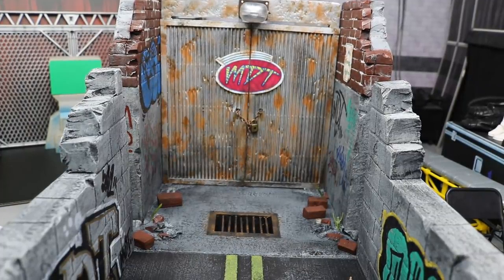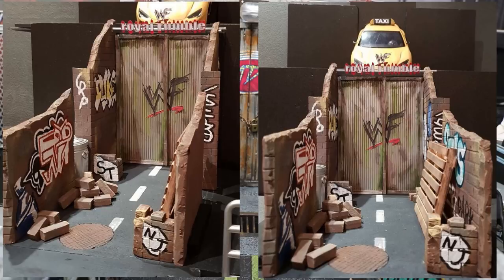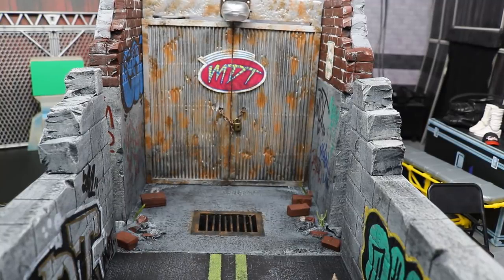I also want to give a huge shout-out to Mac_decals on Instagram. He is the one that pretty much inspired this too, because he created a replica of the Royal Rumble 2000 stage. I'll pop it up on the screen. I posted it on my YouTube community page a while back. He custom-built it and it looks incredible. When I saw his brought to life in figure form for WWE action figures, I said I gotta cop something similar for my Royal Rumble.